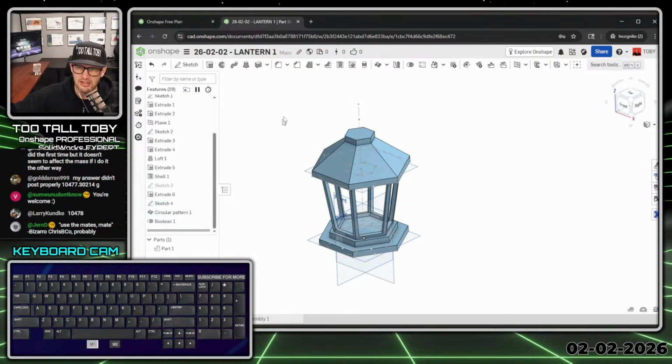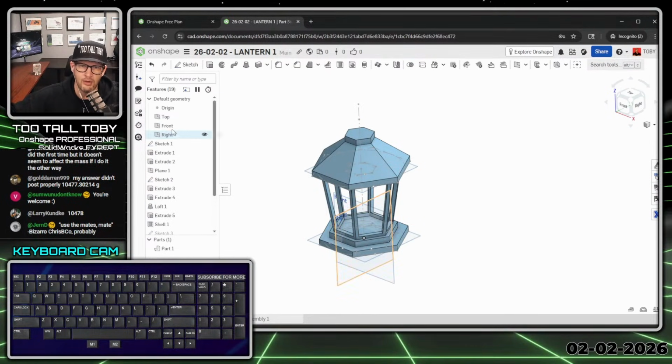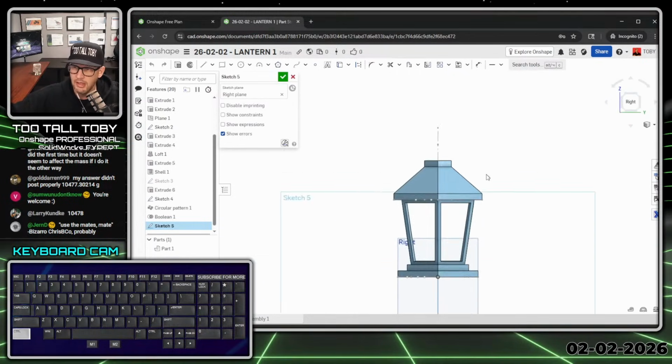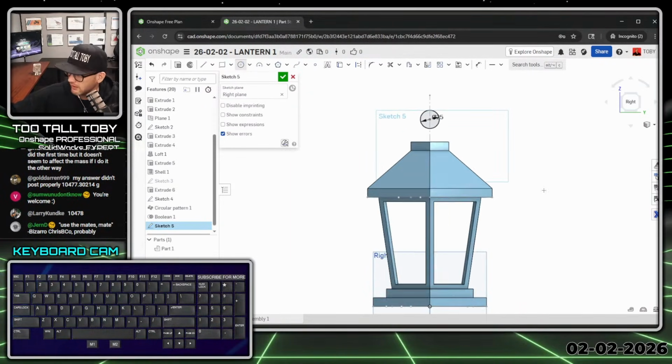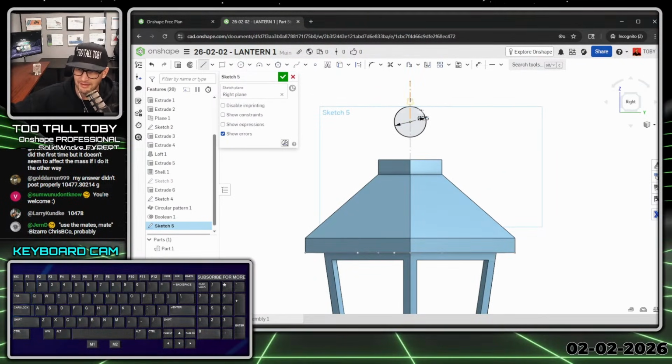And now I can show that sketch again that I used for the layout, and I can go to the right plane again, begin a sketch, orient my view, and I can create a circle right here, dead on at the center point of that sphere. And that circle is going to have a diameter of 25. And it looks like this is telling me that I did something wrong because that obviously is not correct for the location of this revolve.